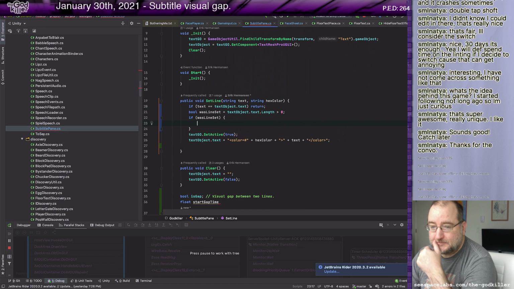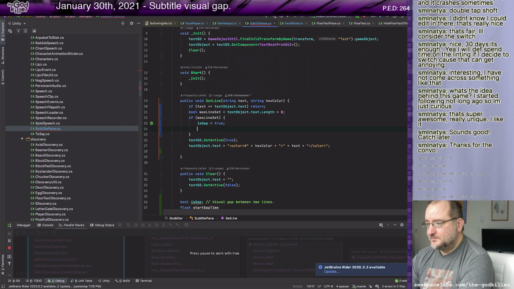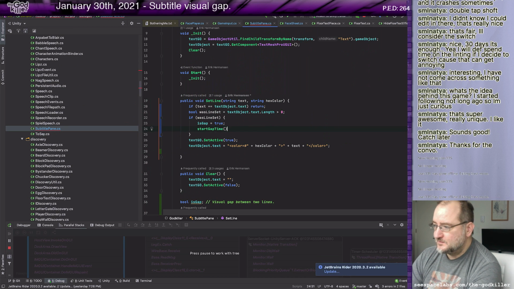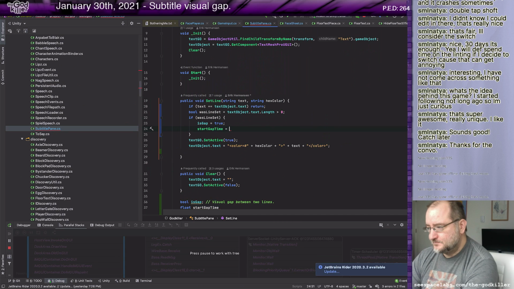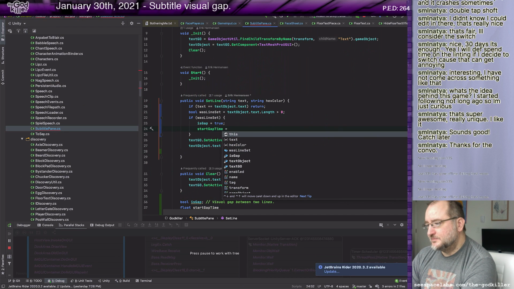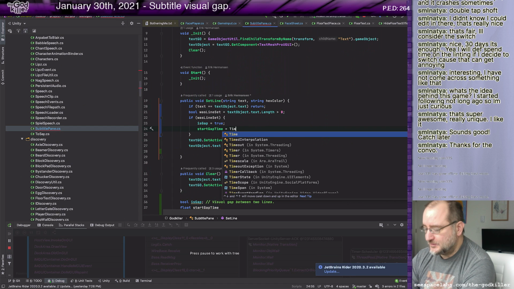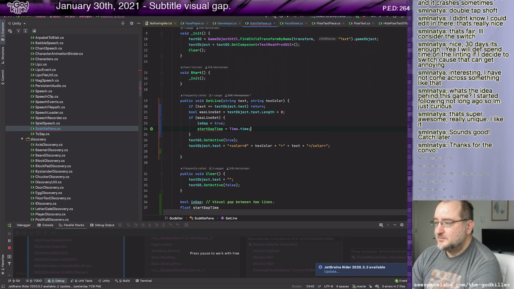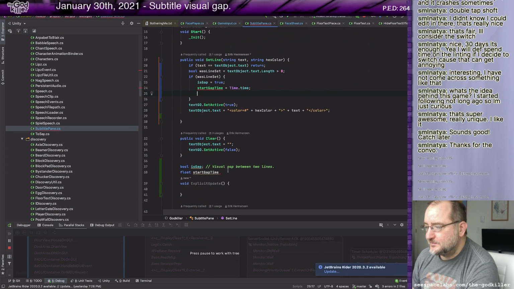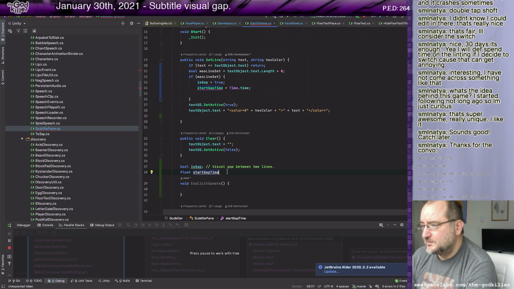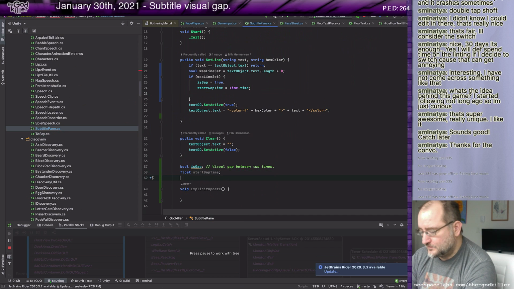So we'll say is gap equals true, gap start gap time equals time now, right now. And then we need one more next text.